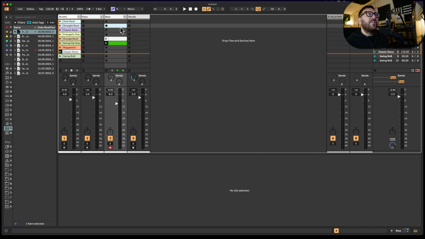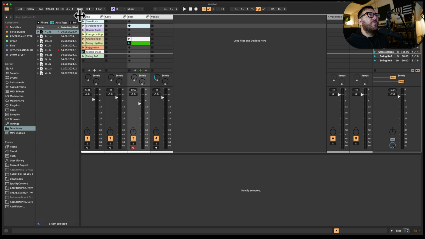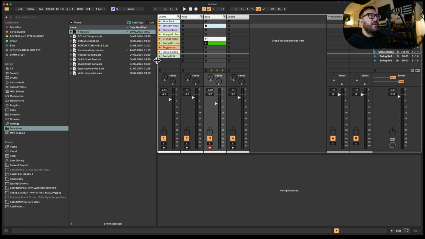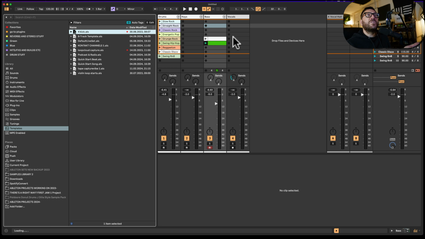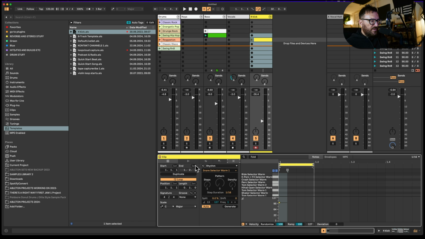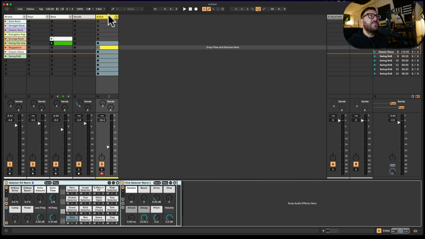And just something again related to the templates, something that I do. I use that drum beat there, but I could have easily drawn in some drums or used a sample. I just wanted to keep the focus on making the bass line. So if I go over here, I've got this one called 4 Kicks, and all it is just a clip with 4 kicks in it, but also it's got a drum rack as well. So when I let go of this, it's actually a selector kit. I'll just close the browser so you can see it easier.